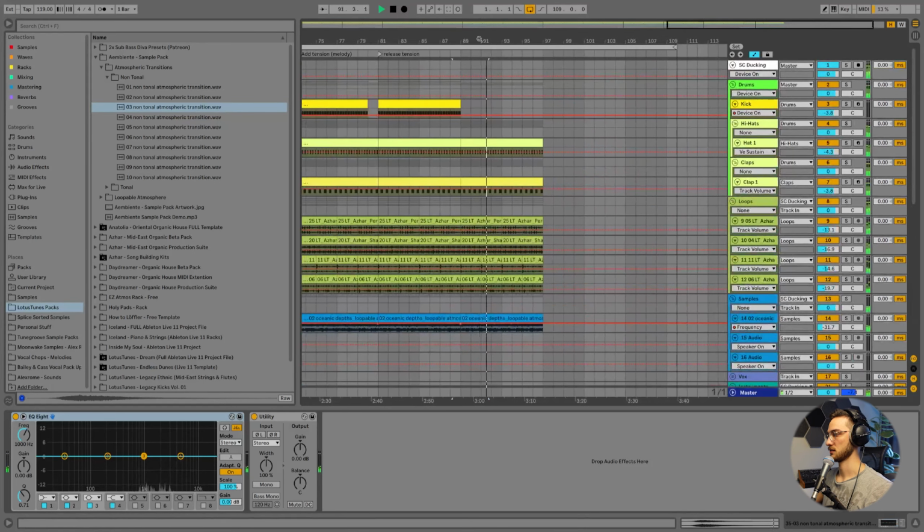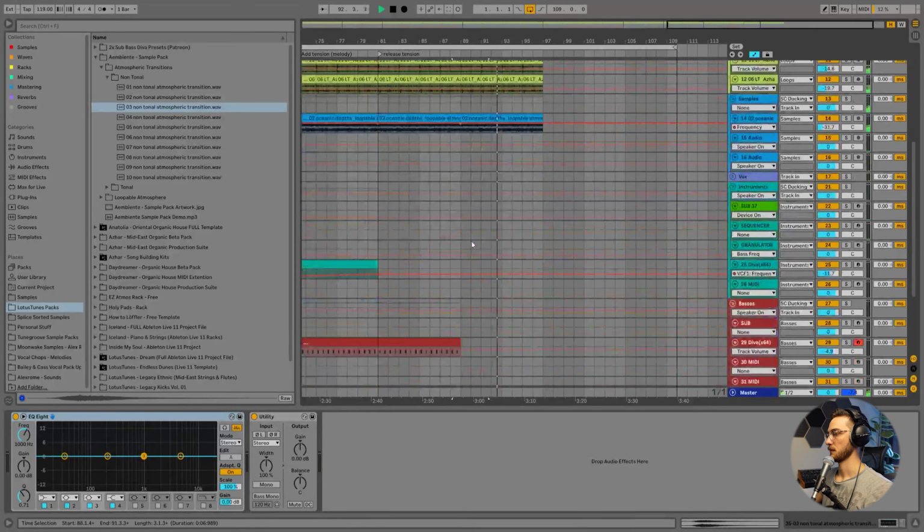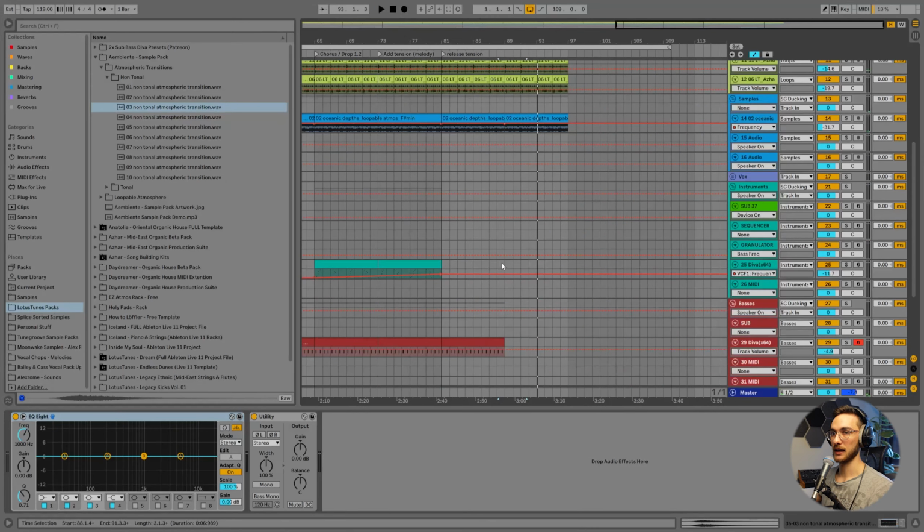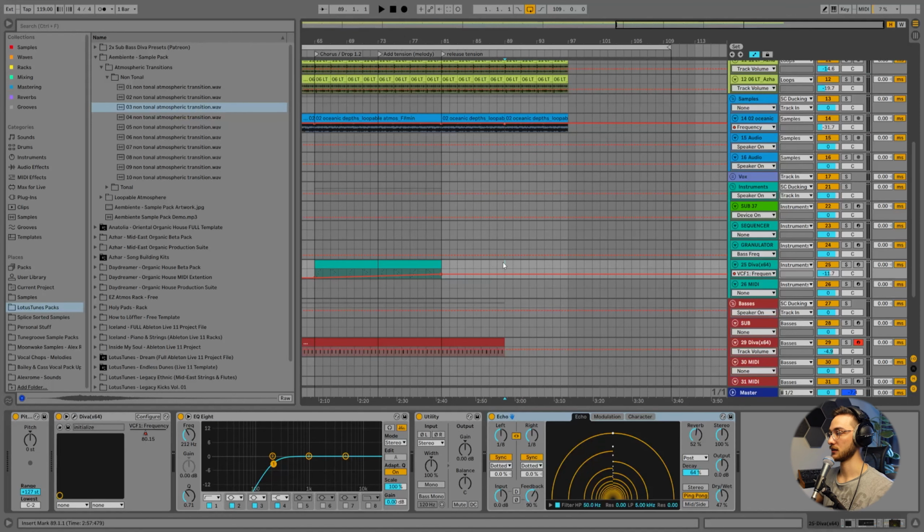Now it's getting tense. And remember the tip that I gave you beforehand? When we remove the bass over a longer period of time, we can use that opportunity to add in a new melodic element. So either we can reintroduce the melody that we had beforehand, or we can introduce something new to create some more interesting melodic variation.